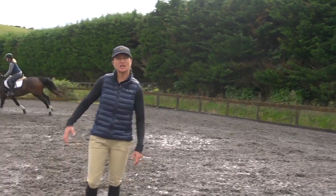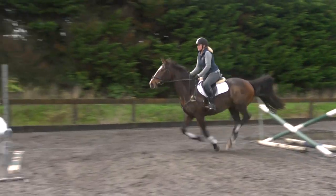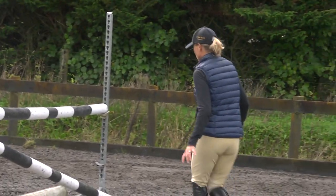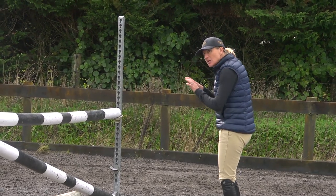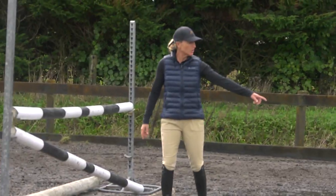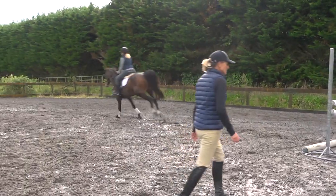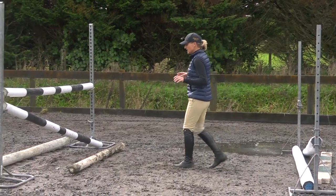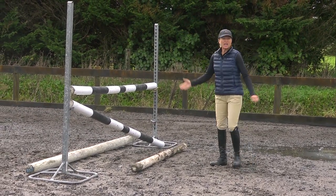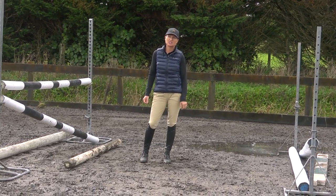That time he was much tidier in front because I gave him a little bit of a ground pole as well. Bounces really help horses improve by making them use their neck — you get that feeling that they drop their neck, pull their shoulders up and sit. If the horse knocks an element down it means he was trying so hard to make that shape and get his hind feet planted so he could pull his shoulders up quickly — he actually worked harder, he wasn't slack.